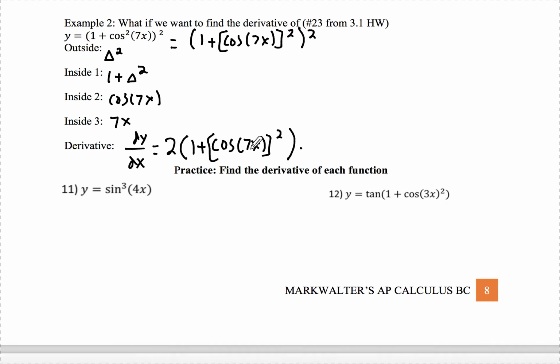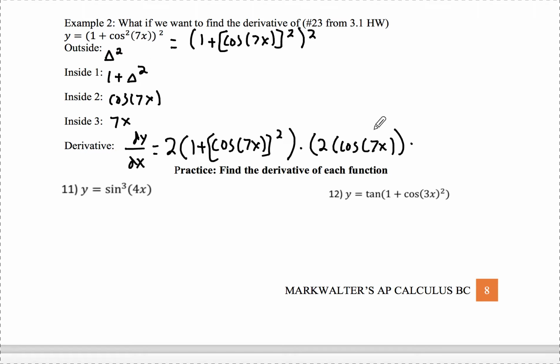So I need the derivative of 1 plus blah squared. So what's the derivative of 1? It's 0. So it'll go away. What's the derivative of blah squared? It is 2 blah. Keep the inside. Times. Now I move inside of that. I'm now at the cosine layer because I took, remember, this second term here is the derivative of 1 plus blah squared. I brought down the 2, left the blah.